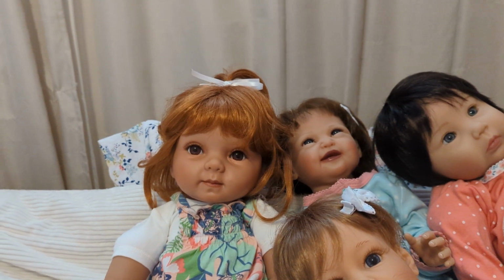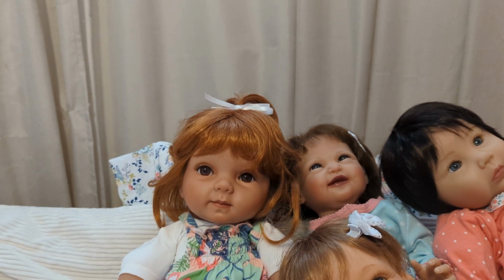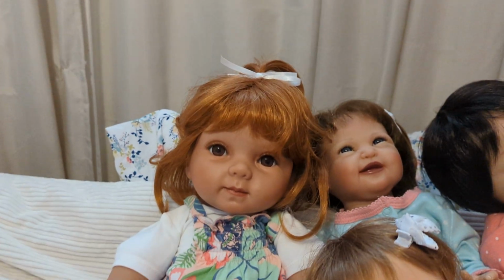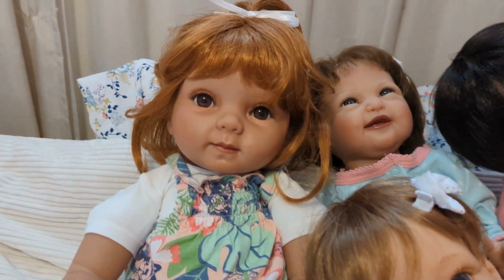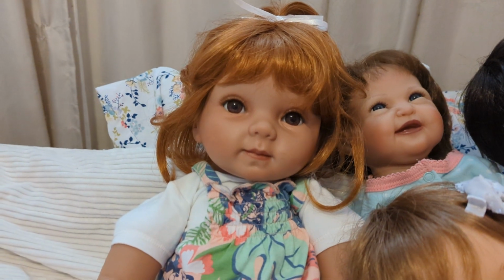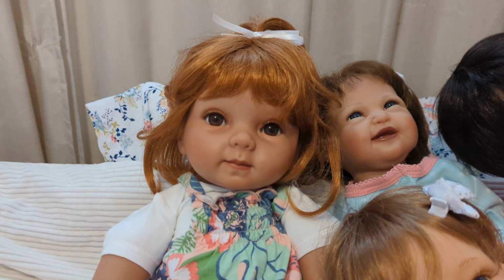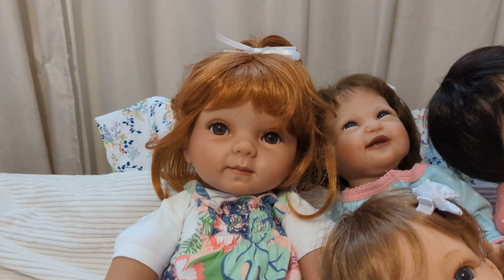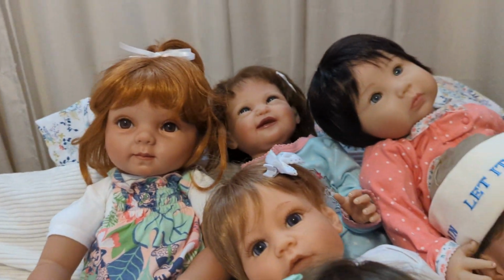This beautiful girl is Jenny. Jenny is the Flower sculpt from Pat Seacrest Dolls. What is special about little Jenny is that she has been ever so lightly reborn. She has a little shading, a little blushing. Isn't she beautiful? She's my only Pat Seacrest doll at this point. The other two I did adopt out. But yes, this is Jenny, Flower by Pat Seacrest. She's an oldie but a goodie.